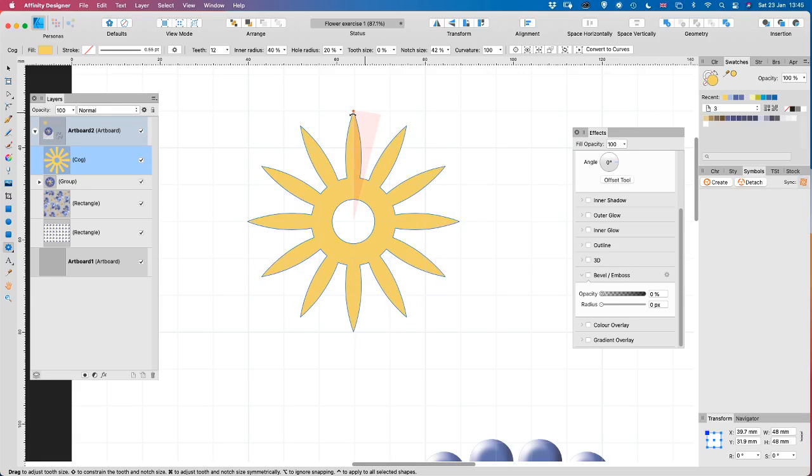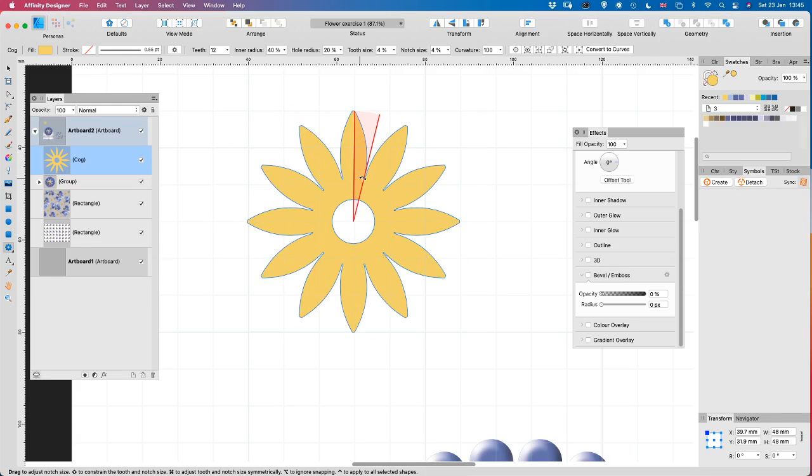I think inwards would be good, like so. And if we pull that little dot out there, we get a flower. Nice and easy.